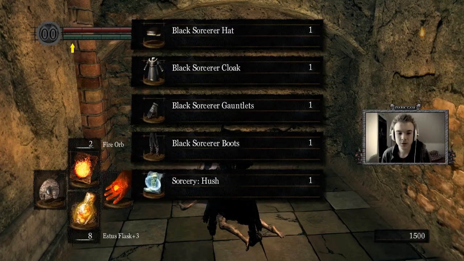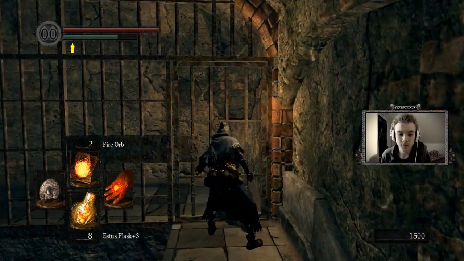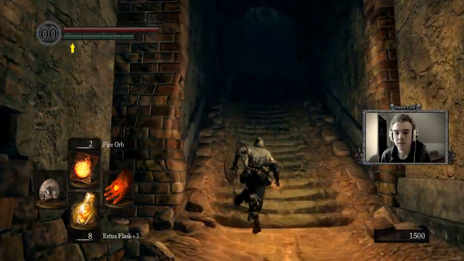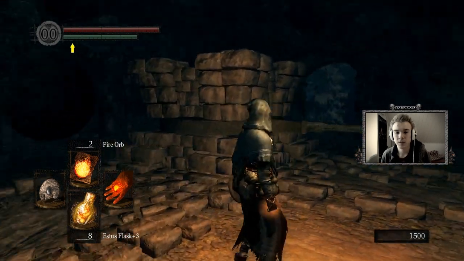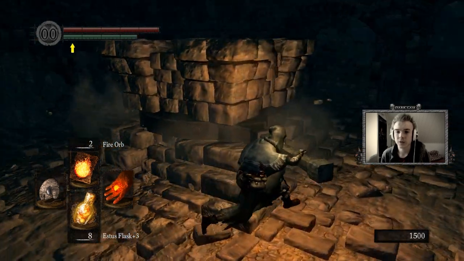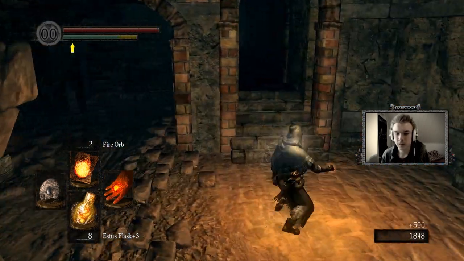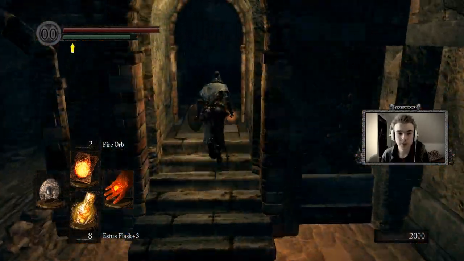Over here, we're going to have a sorcerer set and a sorcery named Hush. So if you want to look like a sorcerer, you may. And this is kind of the main place where the boulders are sent. You can decide what direction they are sent in by pulling this thingy. I can't for the life of me remember which direction leads to the place to open a secret wall. But it doesn't really matter, because we don't really have any need to save Logan.